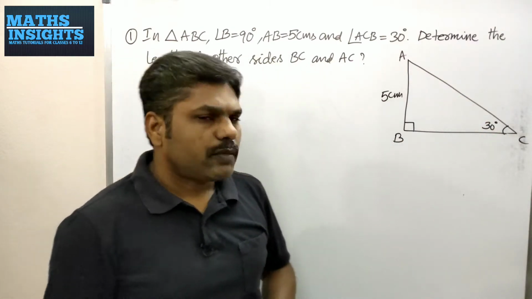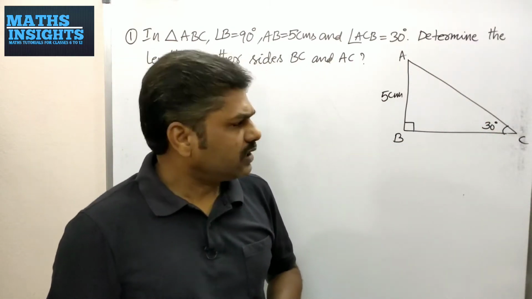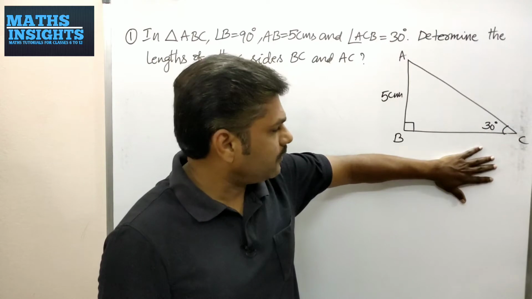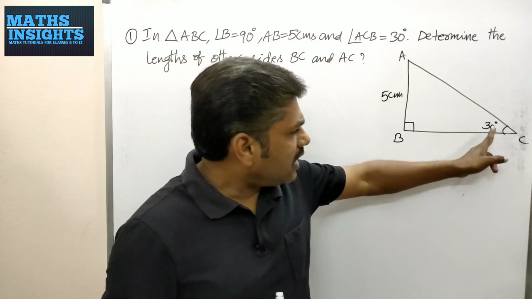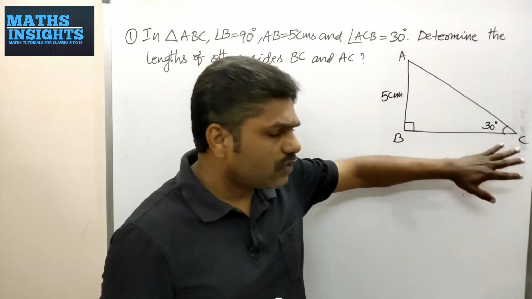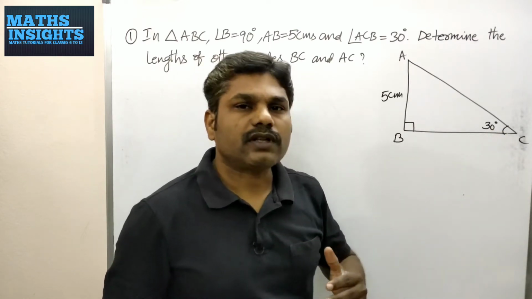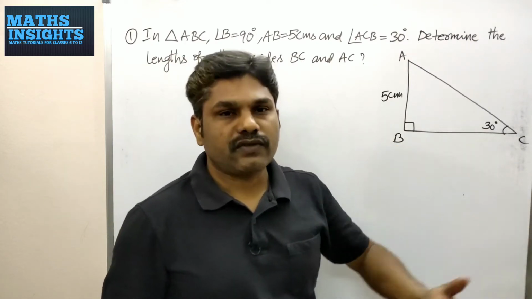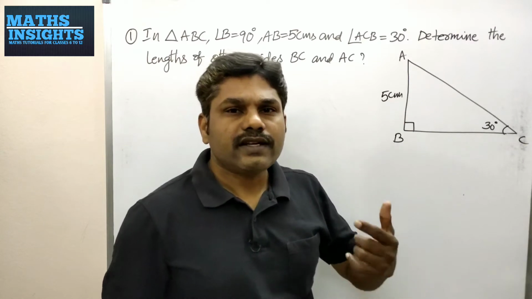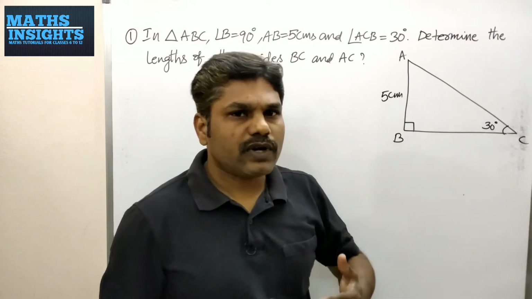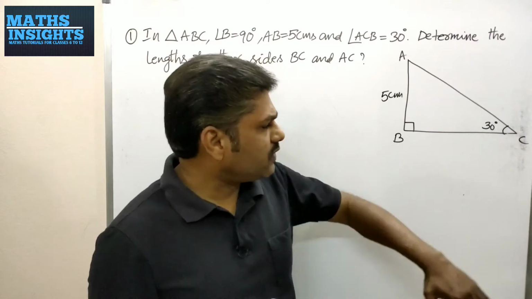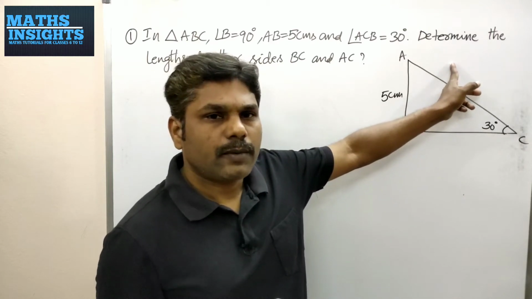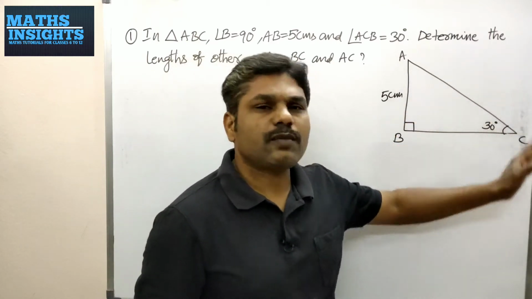It is very easy by using trigonometric ratios. See, this is the angle 30 and you want this side BC. This side BC is adjacent to this angle 30. Therefore, you have to remember the trigonometric ratio which is having the adjacent side in its definition. That is very clear. That is cos theta. If you apply cos theta, then you will have the definition: side adjacent to theta by hypotenuse. But you don't have this hypotenuse also.